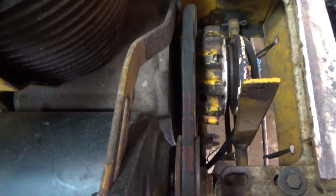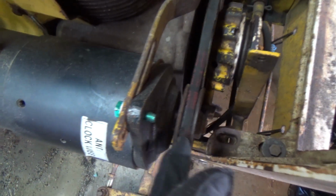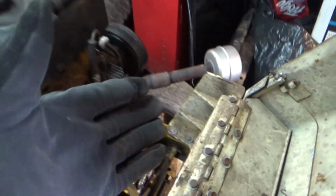And then I got a tracking issue. Now, how well the camera's going to see that. Yep, I got a tracking issue. The belt is going this way, so I got to figure out how I'm going to fix that tracking issue, because that's eating the belt. But other than that, it runs, so hopefully this beginning of the video helped you guys.